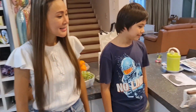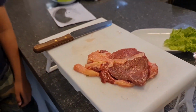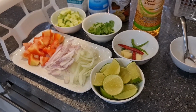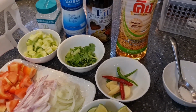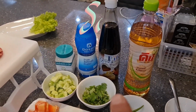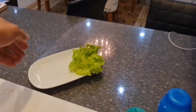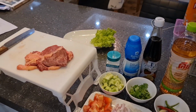Okay, let's take a look at the ingredients. We've got here beef, with a nice amount of fat. My wife sliced it down the center just to thin it out. And then we've got tomatoes, red onion, white onion, two limes according to taste. You could use one lime. We've got the garlic and chili, again according to taste. Parsley, cucumber, salt, sugar, oyster sauce. You could use fish sauce if you prefer. And then some cooking oil. And a dish with some lettuce just for presentation, which we'll see soon.